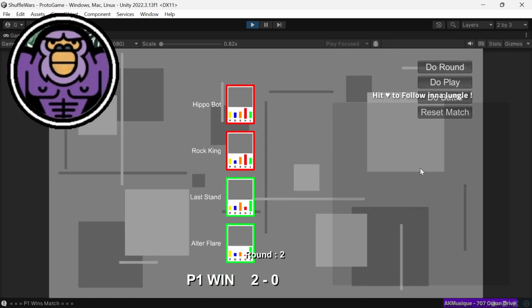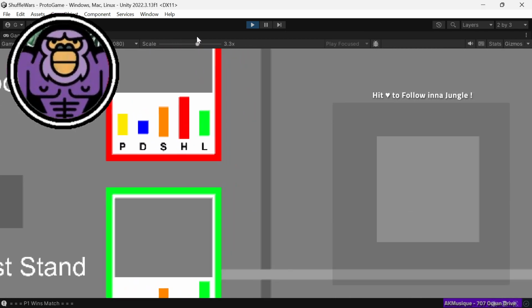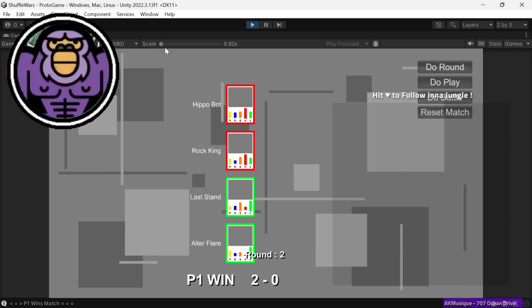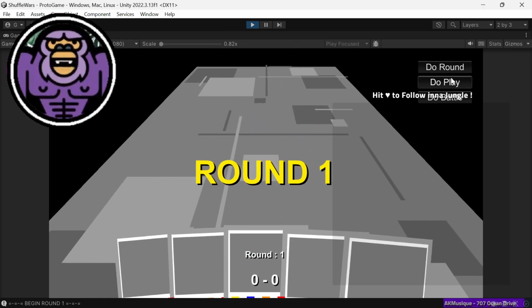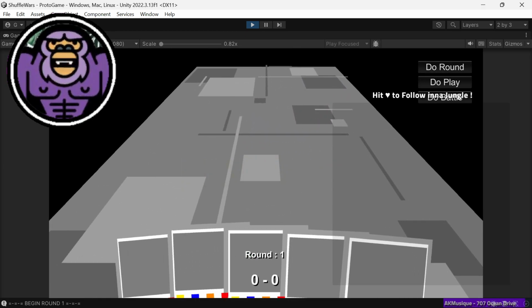Cool. I think for now there's good reason to say this is helpful, especially from a view this far away, and you're trying to see what's going on. It's just better. But I think there's reason to think that this clearly could look better for what we want to do.